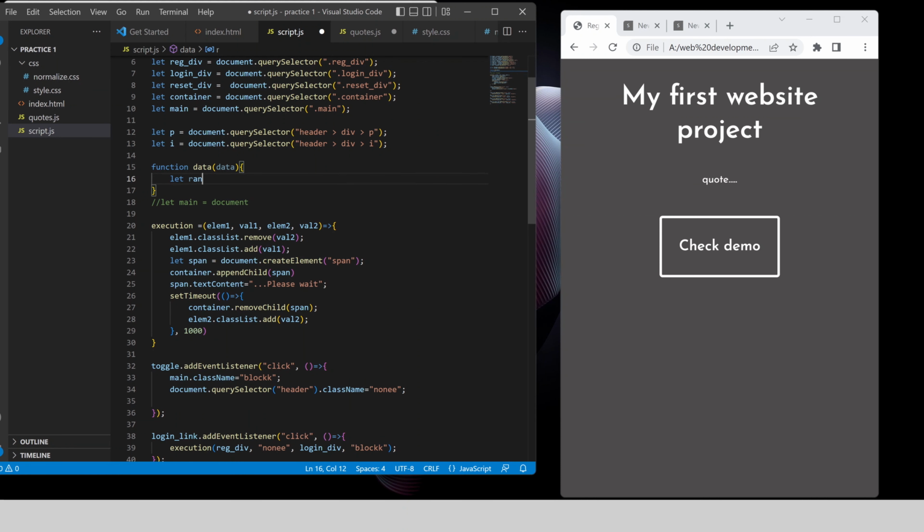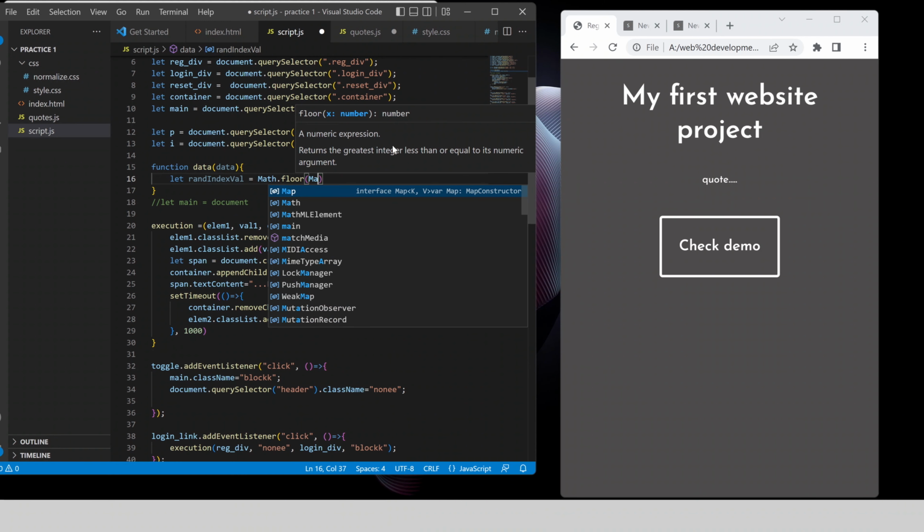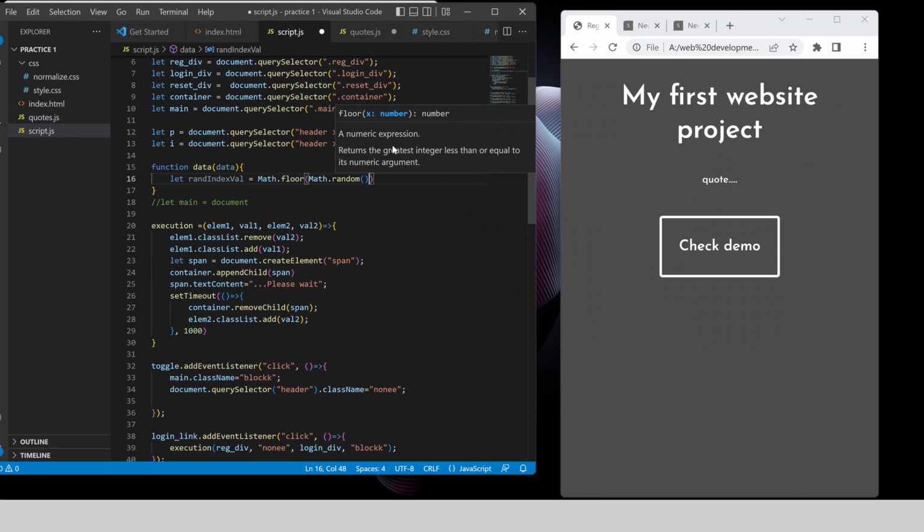Let the random index value equal to Math.floor, then Math.random, times this data.